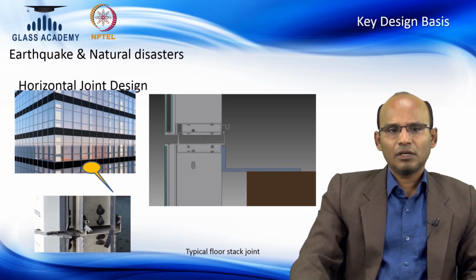If this is a floor here, what you can see, this U type of channel profile is fixed at the bottom. There is one more profile which is coming at the top. What it does here is, where different panels are fixed, it allows the panel to move. As you can see in this video, the panels need to be moving in the vertical direction, and this vertical movement will take care of that floor to floor movement. You can see the panel here is not moving, the panel above is vertically sliding. So it's called vertical joint design.